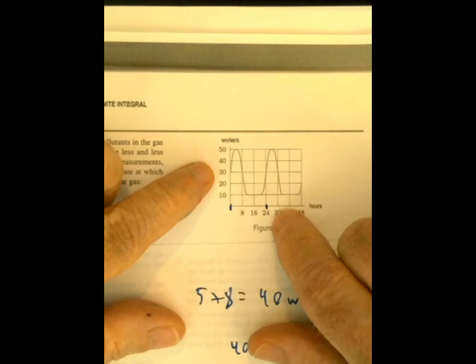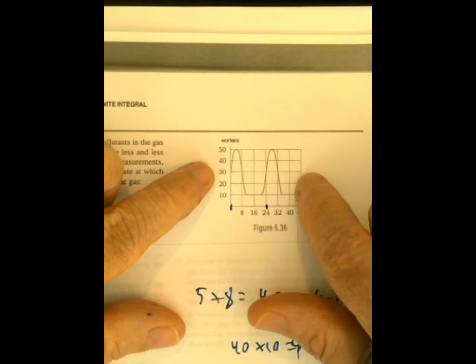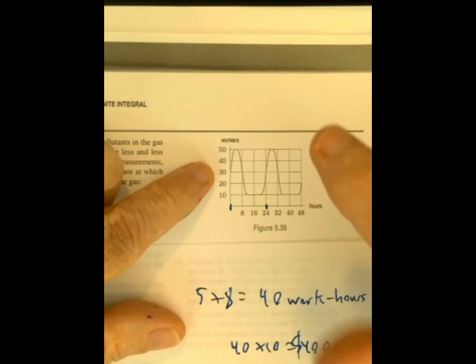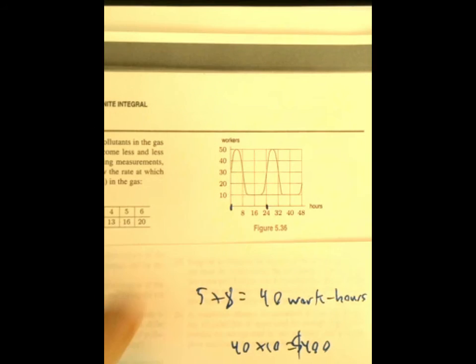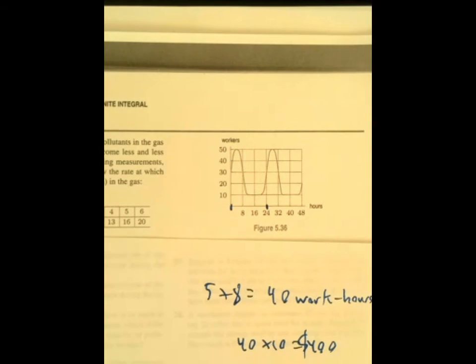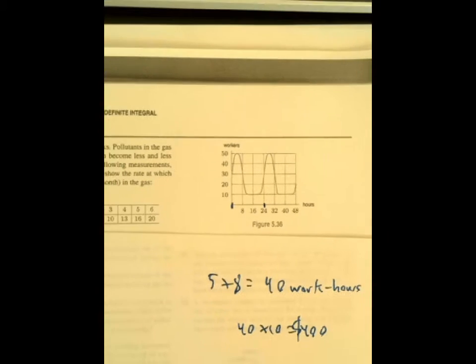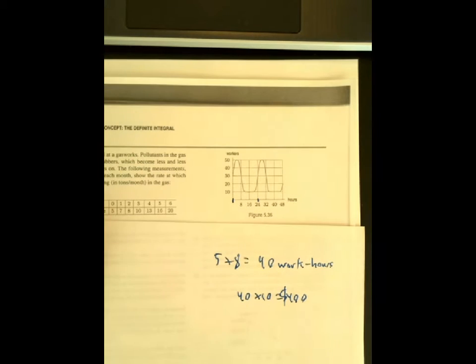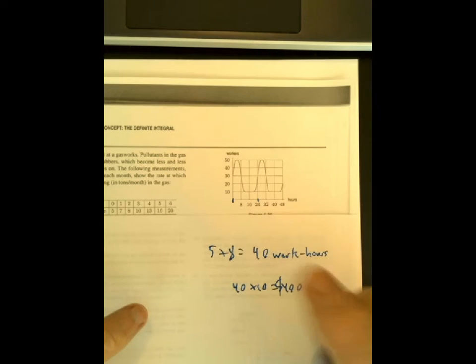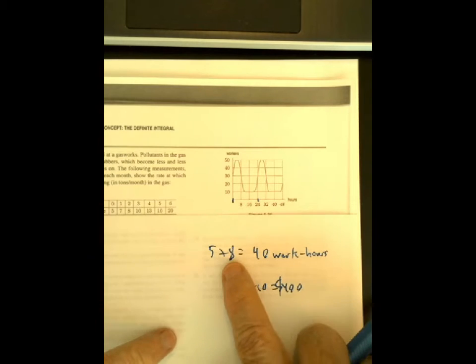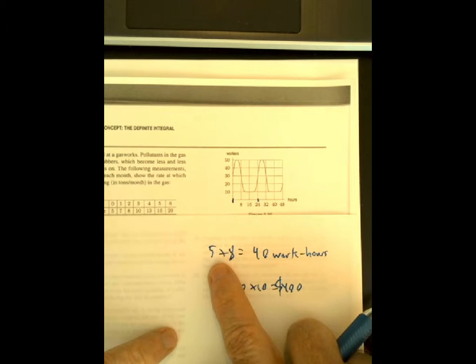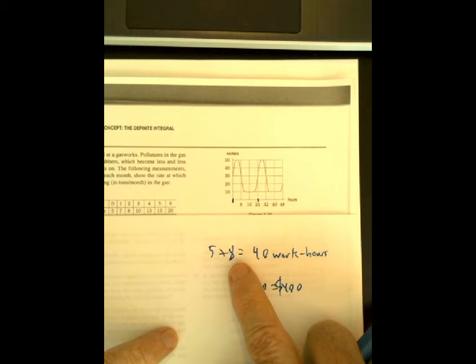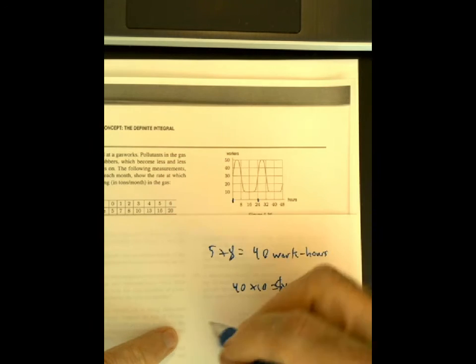So you can see what the area under this curve totals up, put in integral terms. I'm going to zoom back out again now so we can see this. You should follow along in your book if this gets to be too small. The integral is going to calculate exactly this: the number of workers times the number of hours that they worked. That's what this graph shows.